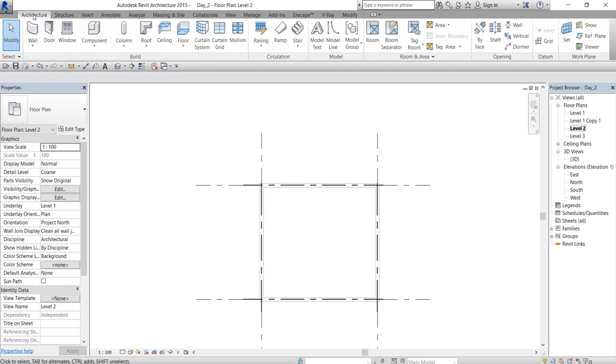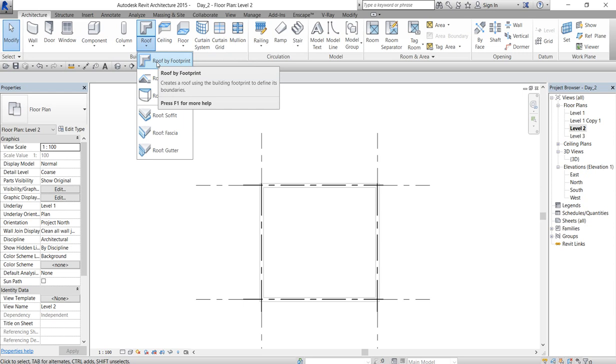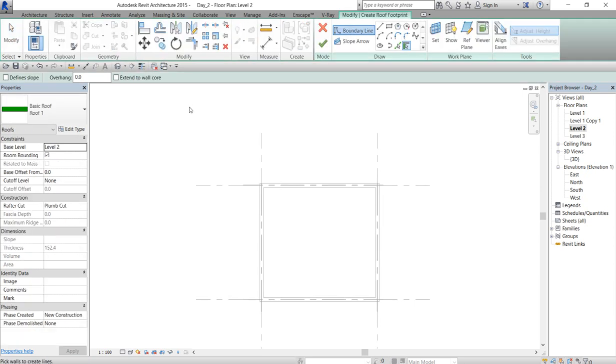So go to architecture, click on roof by footprint. Then on the footprint, do overhang, which is the height of the roof, like 600.